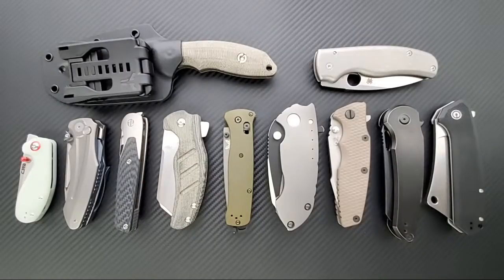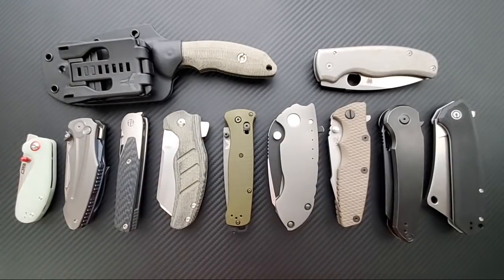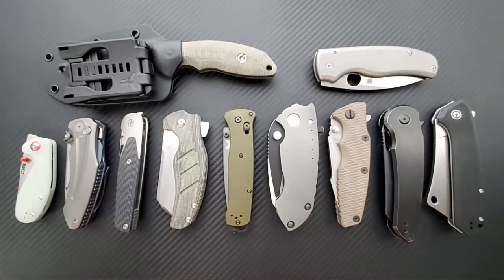My Malaya came with a loose thumb stud that I couldn't tighten. Tried and tried. That's too bad. I wonder if I can tighten this one. This one's mine, sent courtesy of Artisan Cutlery. Hang on. Let me give it a shot here real quick.